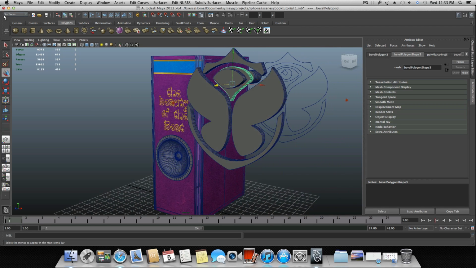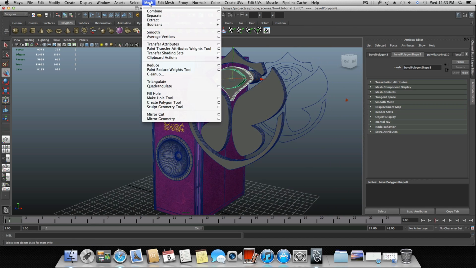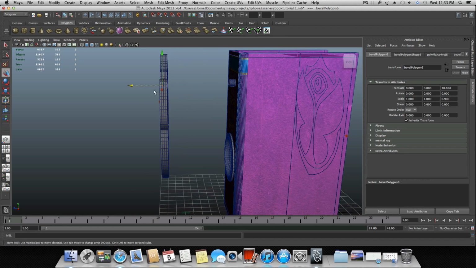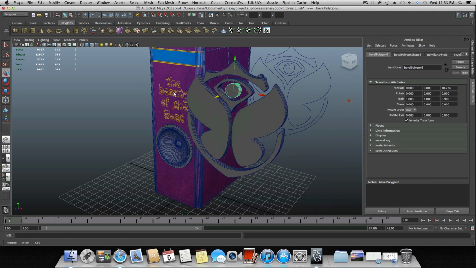Now we will do the Boolean difference for it. So mesh, Boolean, difference. Okay, and then we will stretch this space back. Great. We will try to fit it to here, and let's see if it's correct. Yeah.